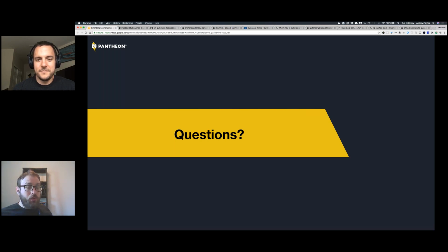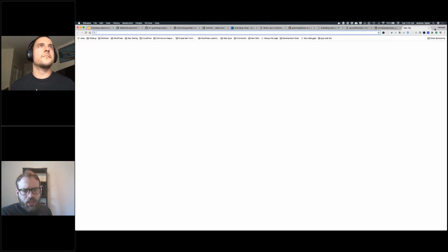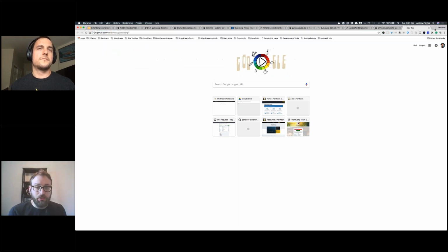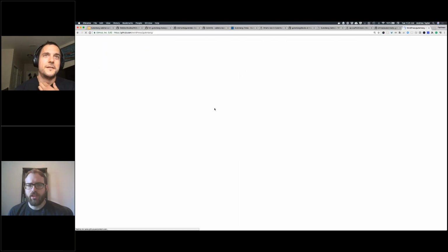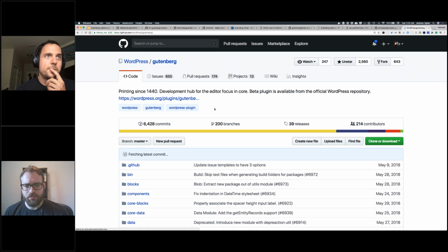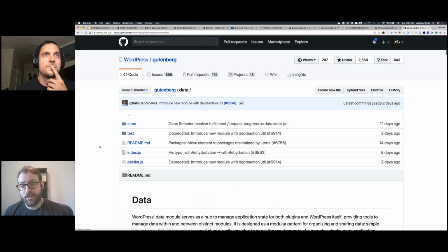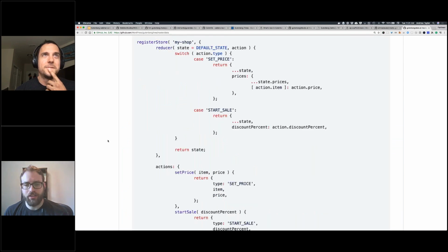So it uses a Redux-like state. If you go to the Gutenberg handbook, there's a section for data, wp.data. It is very much like Redux, but it's just important to mention that it's not. Like we say that wp.createElement is like React createElement. Yeah, it's literally just an alias. This is different.